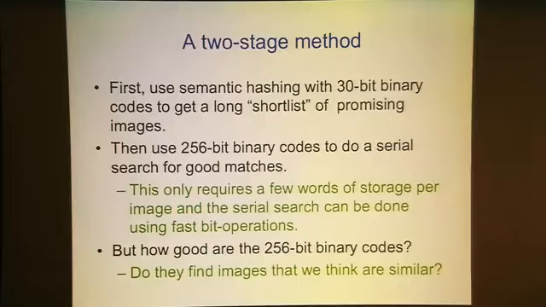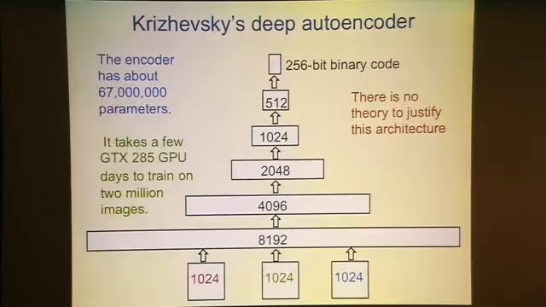So the question is, will our 256-bit binary codes work well enough to produce reasonable answers? So Alex designed an autoencoder like this. There are no principles whatsoever except that on a GPU, powers of 2 is a good idea. When he wanted to end up with 256, he just kept doubling it until he got back to that. He inputs 32 by 32 color images. So these are small color images. You can still see a lot in an image like that.